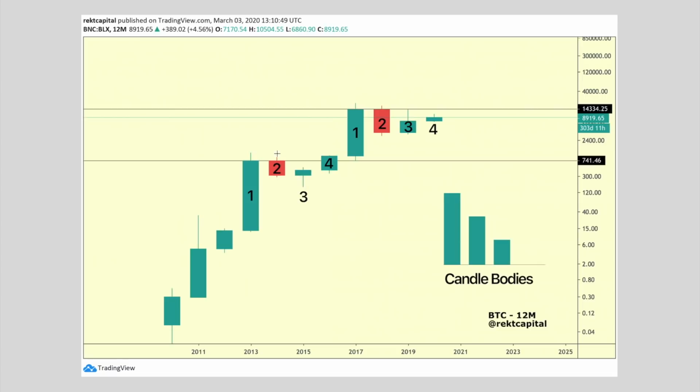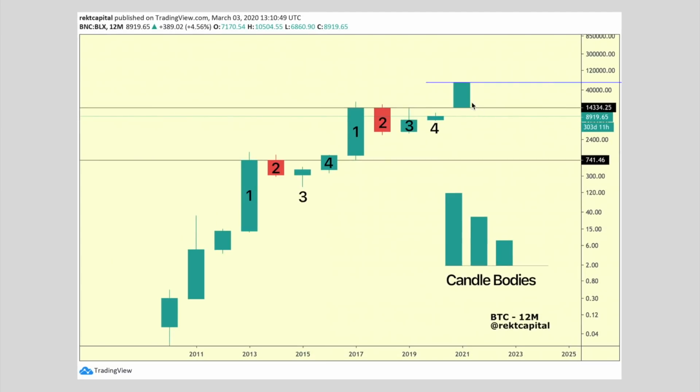So what I've done here is essentially I've measured the candle bodies of number one right over here, just to see that last exponential rally towards all-time highs. I've put this candle right over here, and then I've measured the candle body for this candle, which was also the same candle that took us to new all-time highs for Bitcoin, and I placed it here. And essentially speaking, the difference between these two candles I've projected onto the next prospective candle that we might see in number one right over here. So that's essentially what I've done. I hope that makes sense.